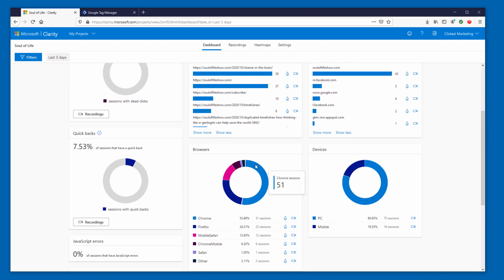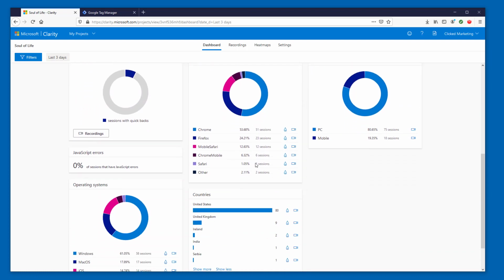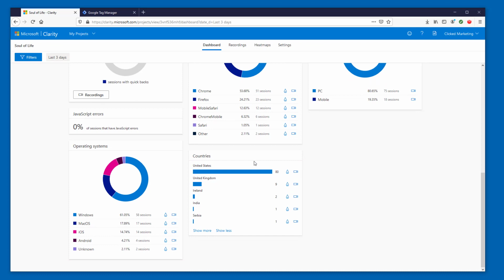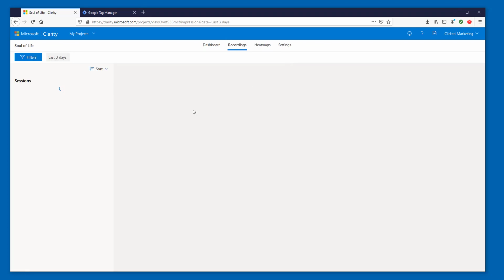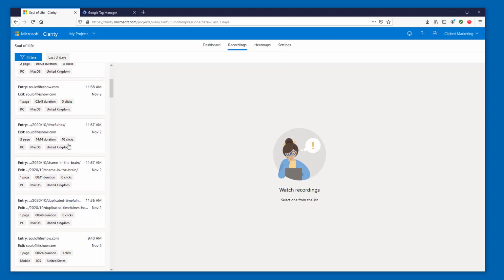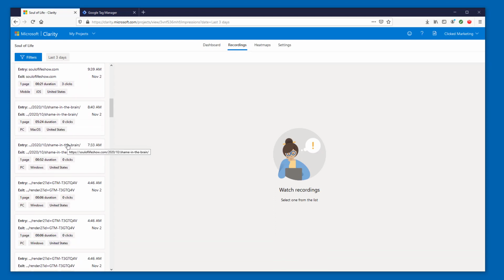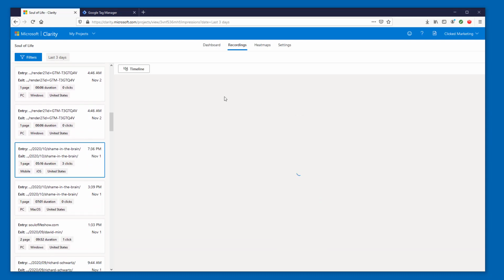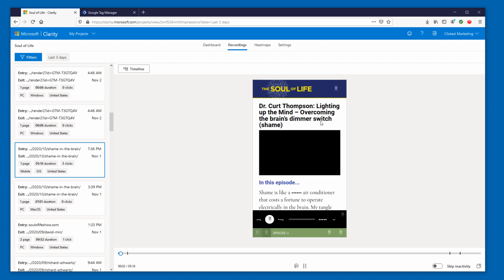Most of this you're already getting in Google Analytics. Actually all of this you're getting in Google Analytics, nothing special here, but the recordings are the interesting part. And it doesn't record every single session, but it will record quite a few. And what they look like, if we go to one here, this is a podcast website, so you can see it's smaller, which means this is a mobile recording. It shows right there, somebody just clicked on the play button, so they're listening to the podcast there.